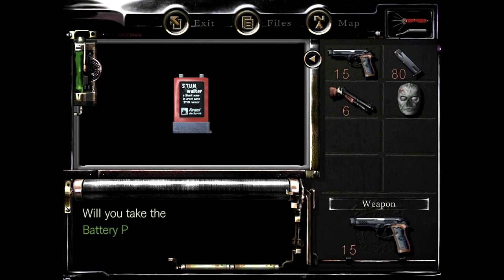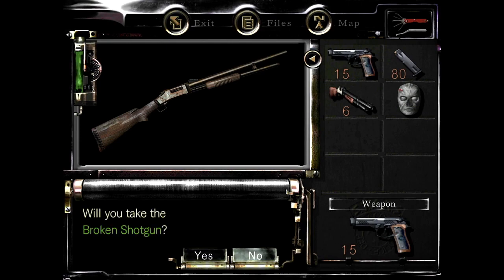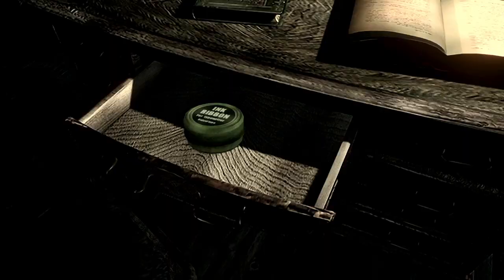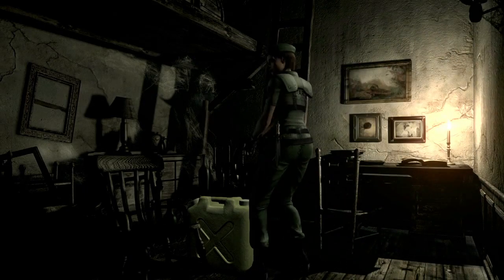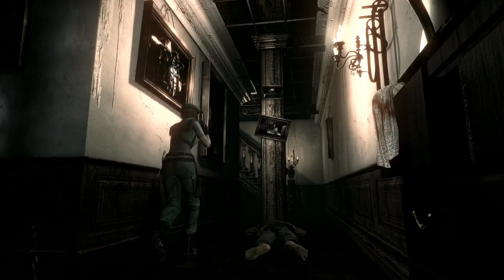Let's get this battery pack. Word. Broken shotgun, I think. Yeah, we don't need this. We already took the other shotgun, so we won't be needing that. Yeah, let's take this. The kerosene, we won't need that. We're just gonna headshot all these crimson heads. Let's go put this ink ribbon in our safe.